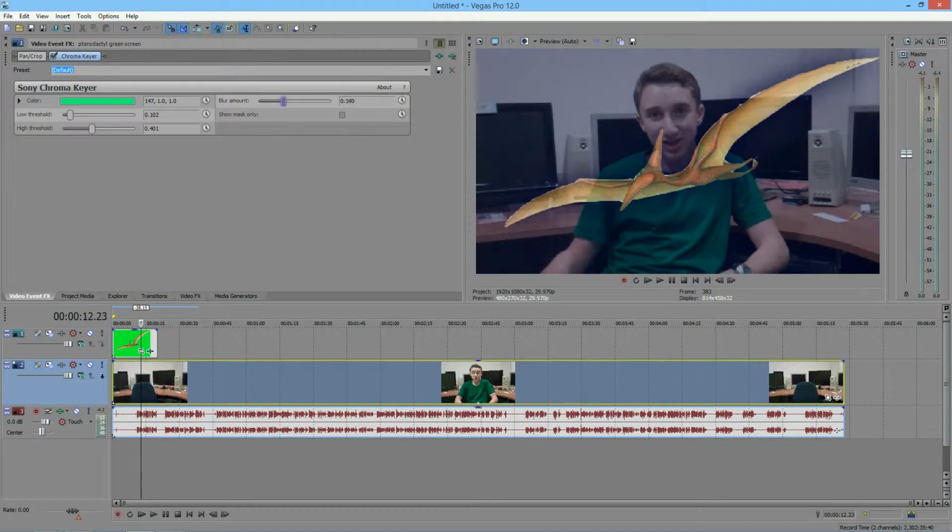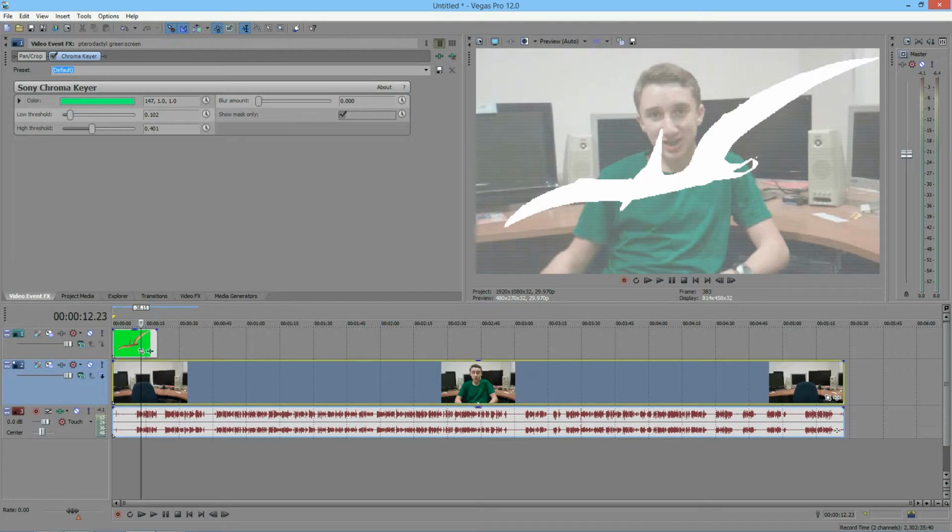This is more helpful if the edges around your chroma keying part are still a little bit blue, as this will help smooth it out to make it look a little bit nicer. And next we have show mask only, and once you select this, it illuminates whatever's not being chroma keyed and just makes a mask for it. And so that's how to chroma key in the image.